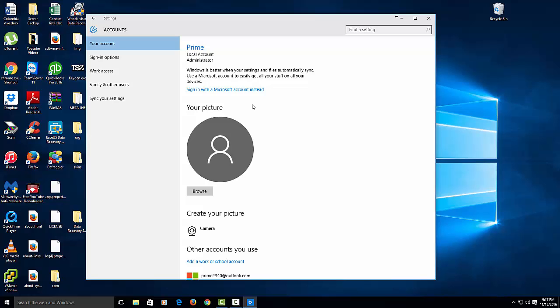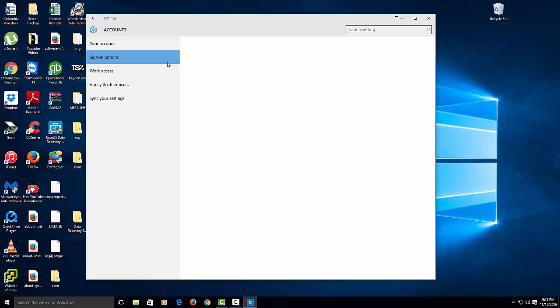So basically, you'll have to always remember your passwords and stuff like that when you want to download apps and anything like that. So you don't have to have a Microsoft account. If you think you do, this is where you'll go to change it to a local account. And when you do change it to a local account, you don't have to worry about losing your data. It'll just carry your data over. I might make a video on how to change that if you are stuck into a Microsoft account. Just leave comments below if you need help with that.